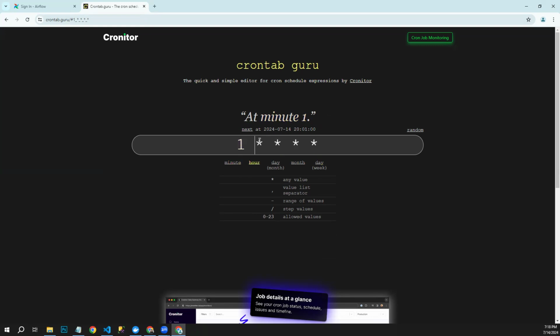For example, if I put 1 here, now it will run every day. Now, star means every. So every day of the month, every month, and every day of the week, it should run at 1 hour and 1 minute.